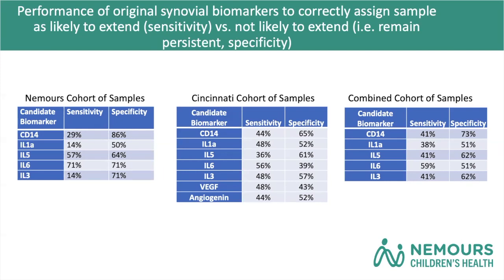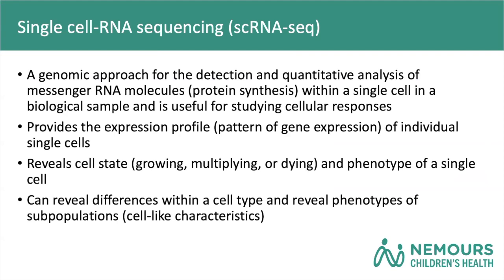Next slide, please. We assume that our cells all have the same characteristics because they're isolated from the synovial fluid, but FLS are actually a pluripotent cell, meaning they can become many different kinds of cells. Based on our previous studies, we know they have characteristics of cartilage cells. So we use the technique of single-cell RNA sequencing to determine if the FLSs are heterogeneous, meaning they have characteristics not just of fibroblast-like synoviocytes, but of other types of cells as well.